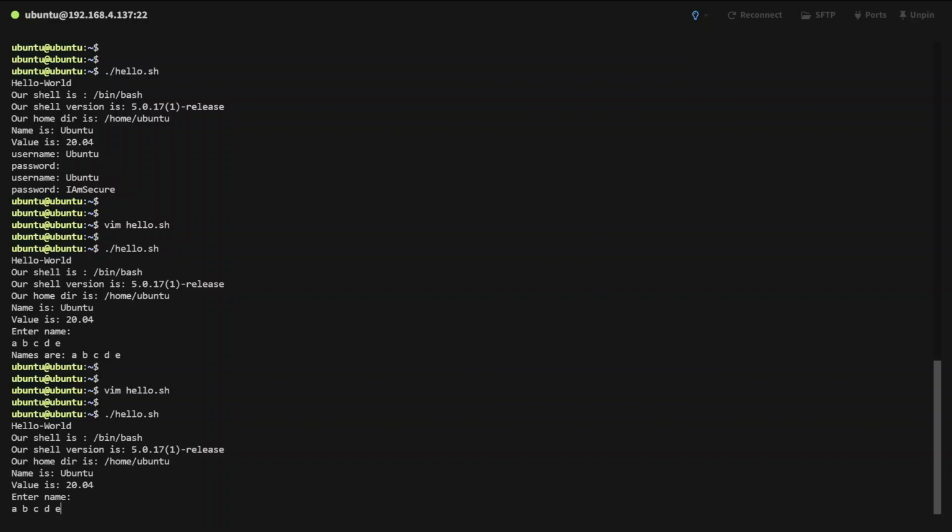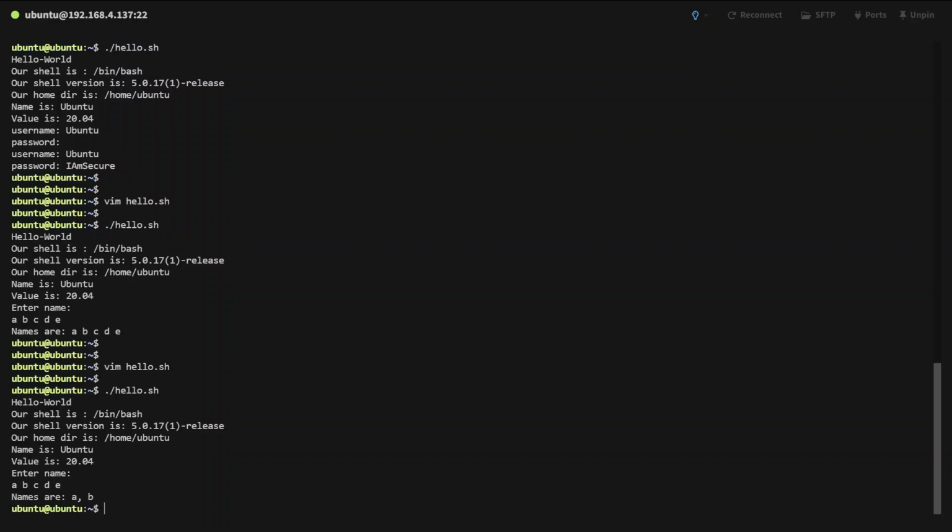So this time I'm also giving the same inputs, and you can see in the output I'm only getting A and B, because in the script I have only provided the index of this A and B, right? So this is how you can print specific values of an array.